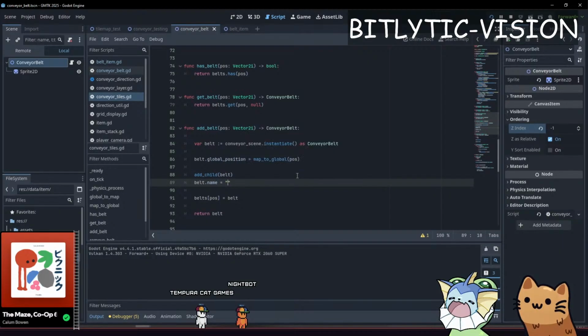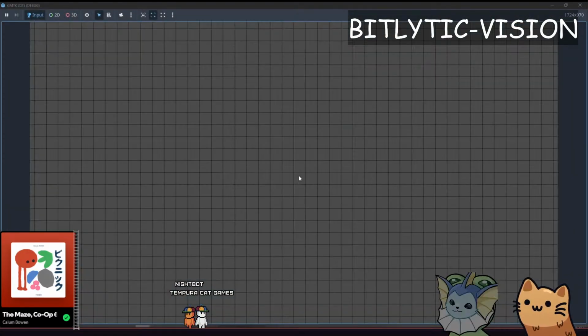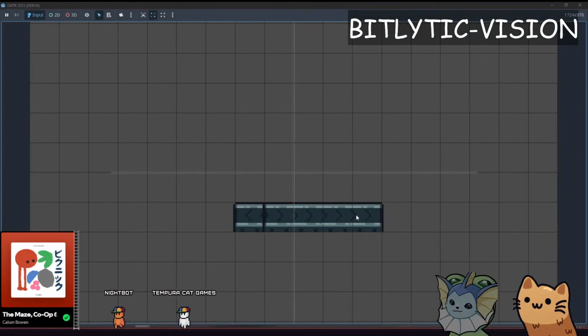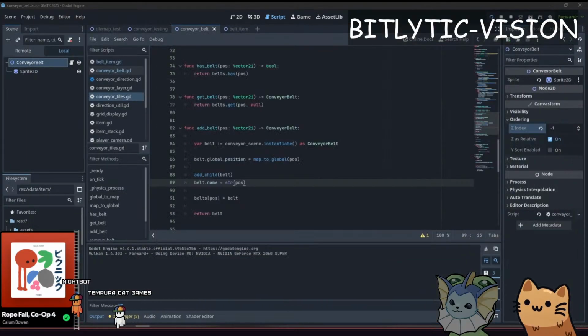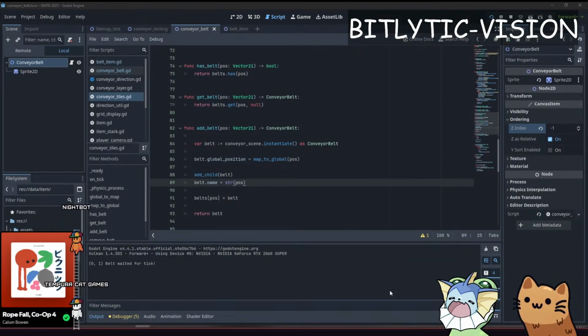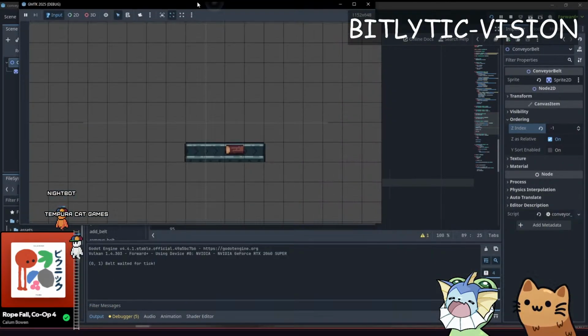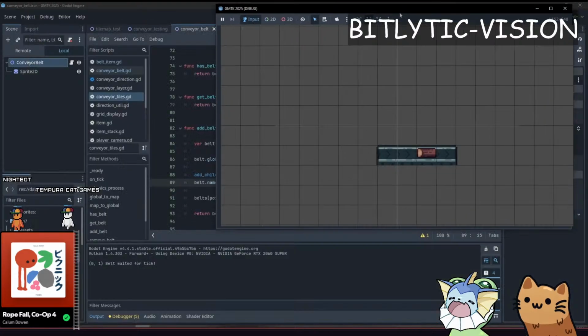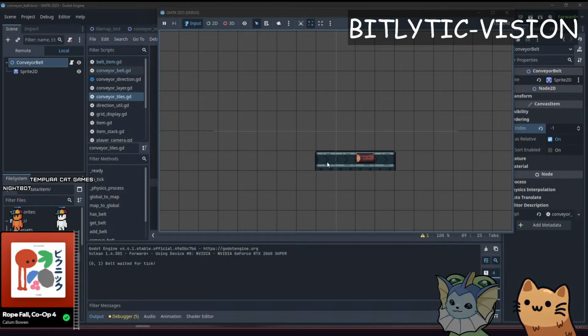Belt.name is equal to string pods, so that whenever I spawn this in. So if I put an item on, okay, so belt 0, 1. This guy waited for the belt to tick. So -1, belt waited for tick.